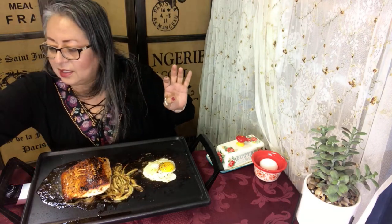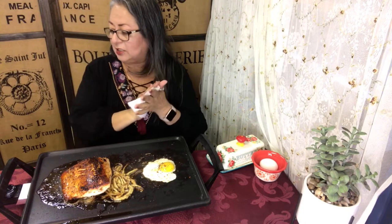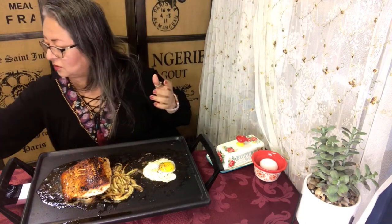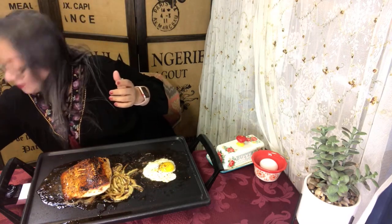So I have 1, 2, 3, 4, 5 little dishes I need to contend with when I'm done. And then I'll have the hot plate and my serving platter, my cutting board, and my utensils that I use to clean when we're all done. If anybody wants to come over to the cleaning party, I didn't want to come over to the cleaning party.